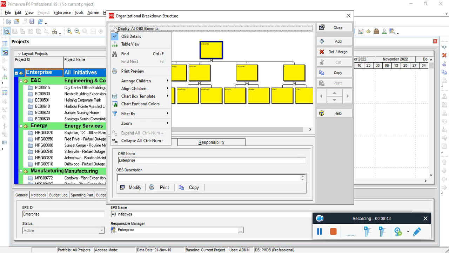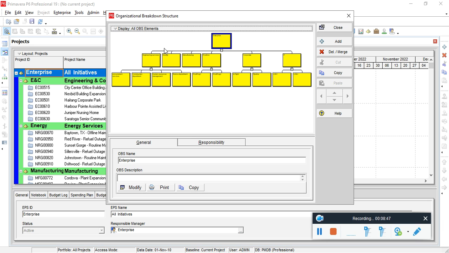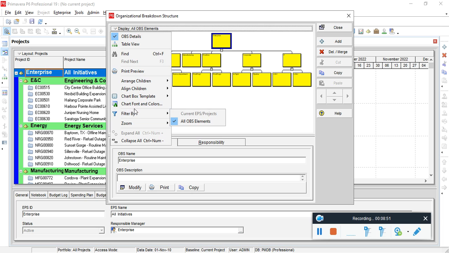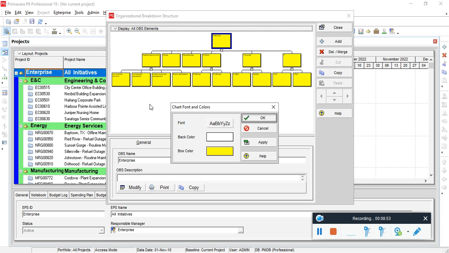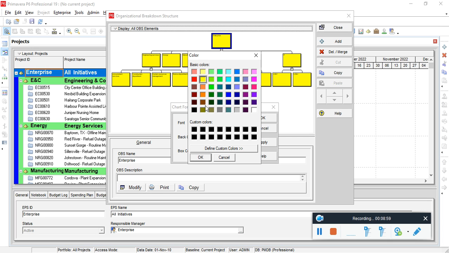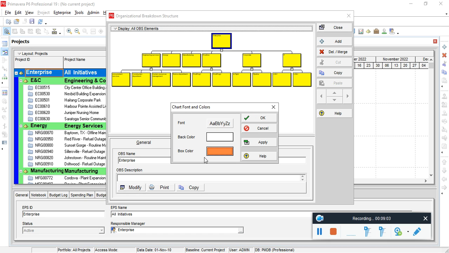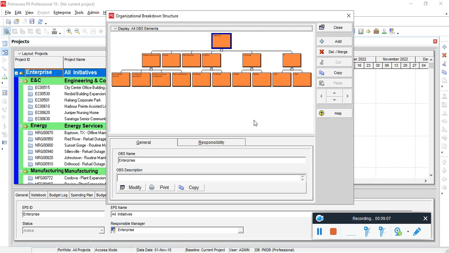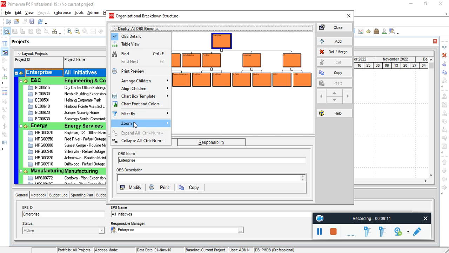Now I will further zoom to best fit this one. Now I will show you how to change the background colors or the chart font colors. So the box color of organizational breakdown structure is yellow. I want to show it by red. So I will just select red, click OK, and this will change the color of organizational breakdown structure.